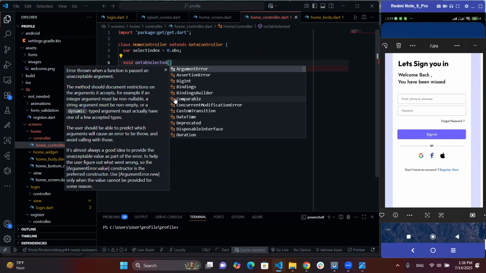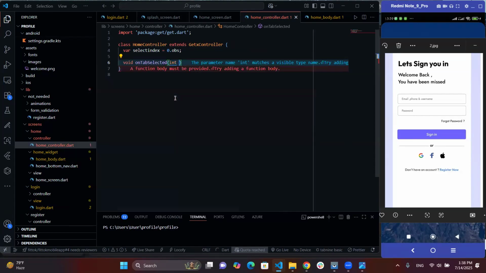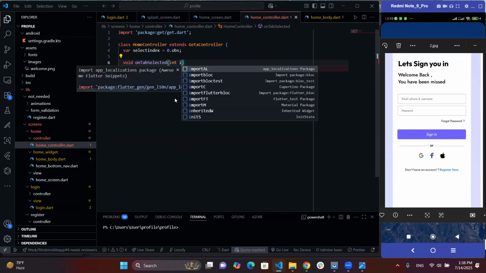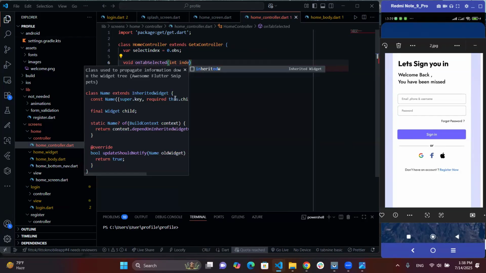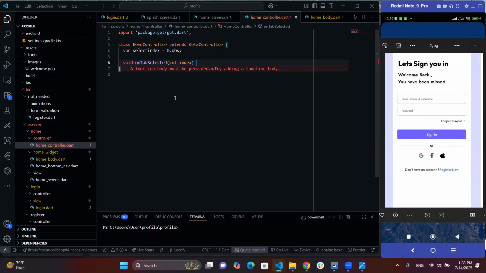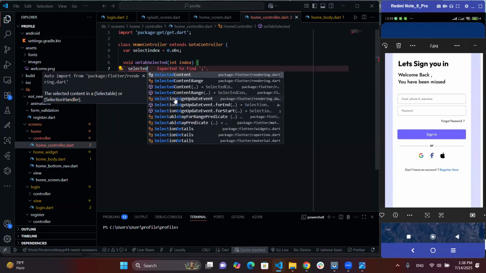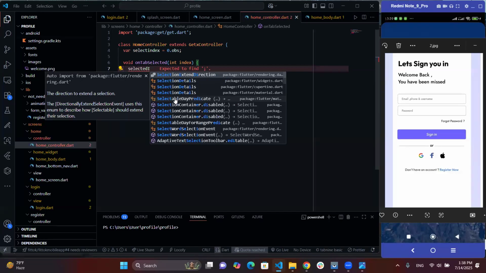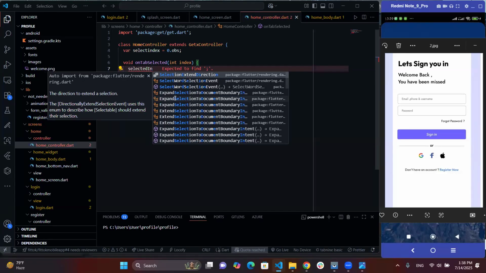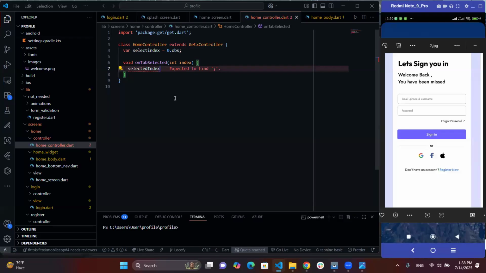Now I'm bringing in this property, and then when selected, the index value is equal to index.